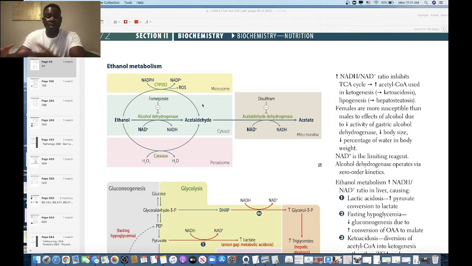Okay, so when we drink it and it goes into our GI tract, the GI is able to break some part down. The liver is also able to break it down. So we have the enzyme that breaks it down. First of all, you have to know that when we drink this alcohol and it reaches the GI tract, alcohol dehydrogenase is the enzyme that is going to break it down into acetaldehyde. Then acetaldehyde will be broken down into acetate by the enzyme acetaldehyde dehydrogenase.